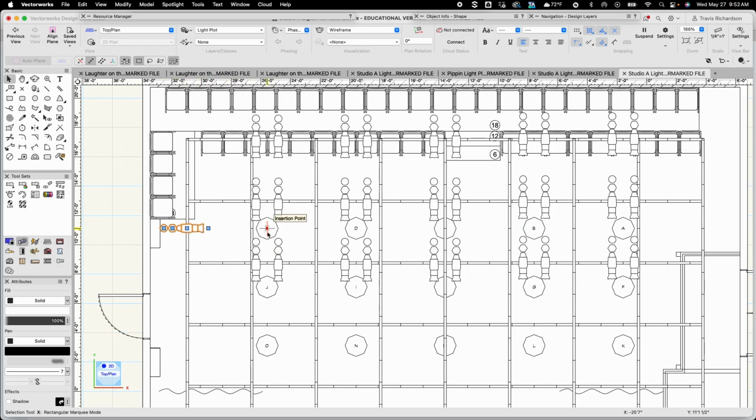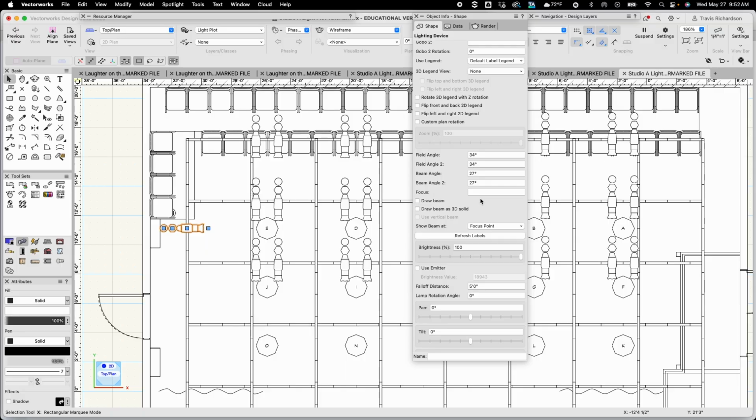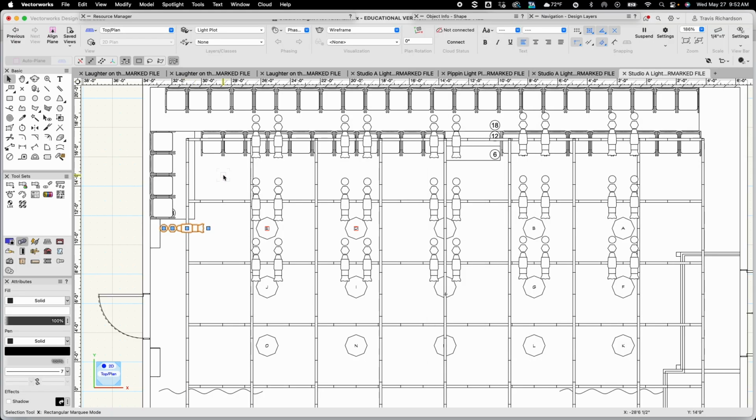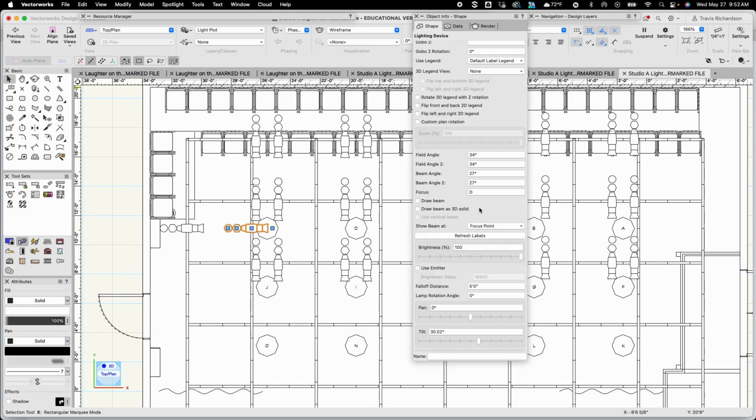It's actually not going to focus at point E. We're going to skip that one from this side. It's just a little too steep, and the angle doesn't work, so we're just going to ignore it. So this light's actually going to come to focus point D. So I'm going to come up to my object info palette and change it to D. Great. And then I'm going to go ahead and duplicate that fixture, and I'm going to just click and drag that duplication to the next pipe. It's going to be focused to point C.